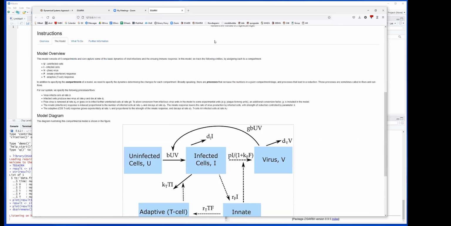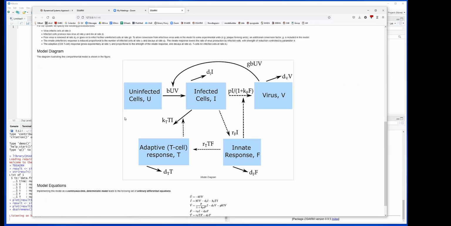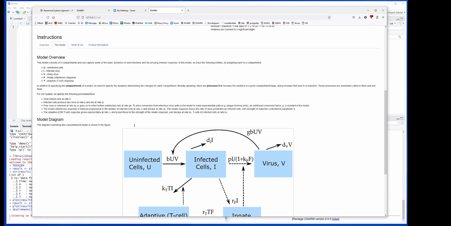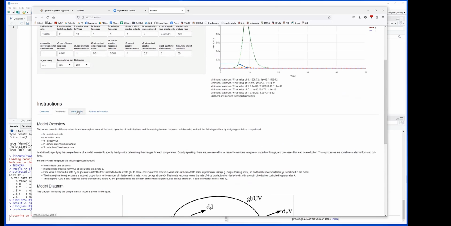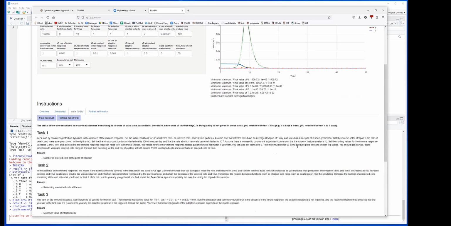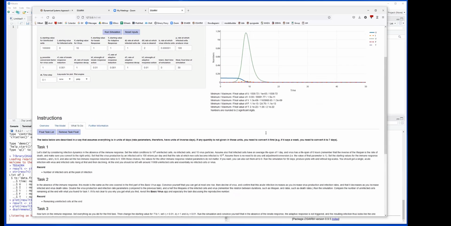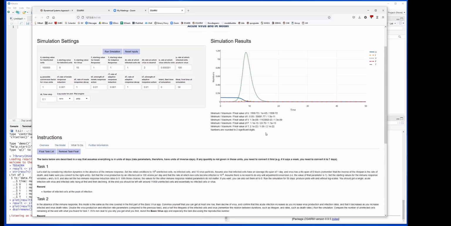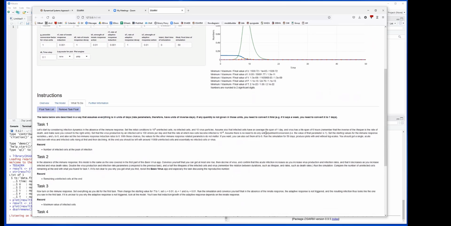Okay, so this describes the model. After you read this, hopefully you'll get an understanding of what's going on. And then the bulk of what's actually going into these apps, writing the code, is actually not that hard, at least once you've got a lot of experience with it. But then all these tasks.